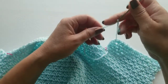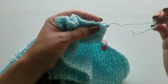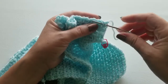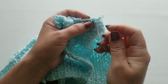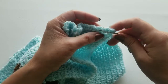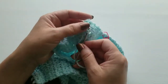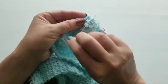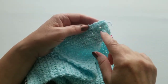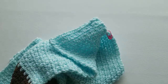So now I attach my yarn needle, because I'll show you how to weave it in, and then you're going to use the same pattern to tuck in all the other ends, okay? Now I turn it to the wrong side of our work, because we want to weave it in there. And then just go through the stitches right there, that would have been the single crochet. That's all we're going to do, just weave it in and keep it in the back stitches. I don't let it come out to the front. So that's it. I went up a couple of times back and forth, just to make sure it's nice and tucked in, and then I grab my scissors and cut off the extra, and that's how we weave it in.